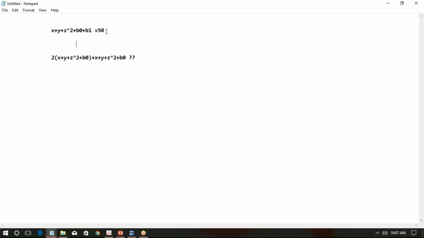If you can see this equation over here, I put this value equal to 50, and if I ask you what is the value of this equation, this is general arithmetic algebra, so you can calculate. So what is the value of this? Come on, guys, it's just a standard 8th class question. What is the value of this final equation?